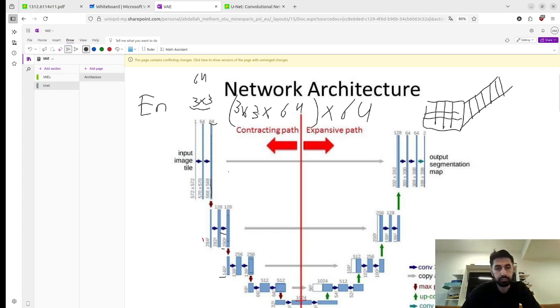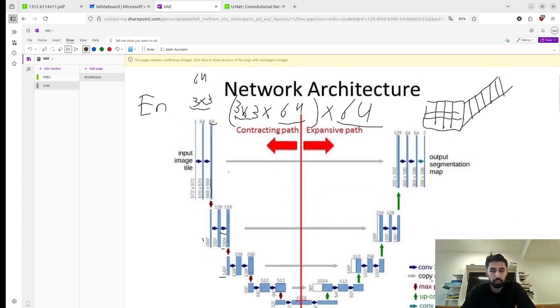So let me go again. Initially we have one image, we pass it by 64 filters of size 3 by 3, and we generate an image with a new depth of 64. So it has a depth in the z direction. Then we do the filtering process again. However, the image is no longer of size 572 by 572 by 1. It has a depth now. So the filter that we will put should account for this depth, and that's why it would be 3 by 3 by 64. And because we want to apply many filters, we apply 64 filters of this size.